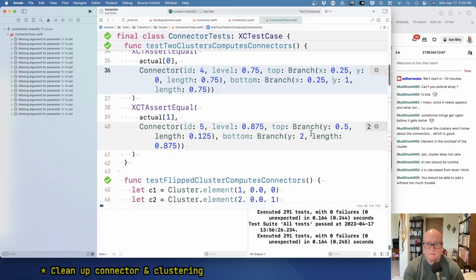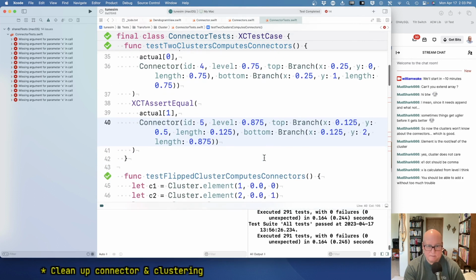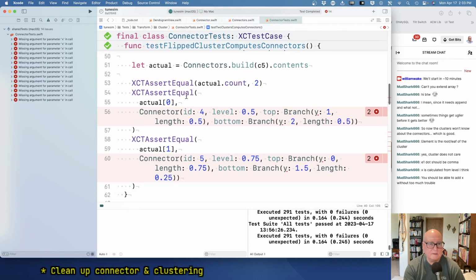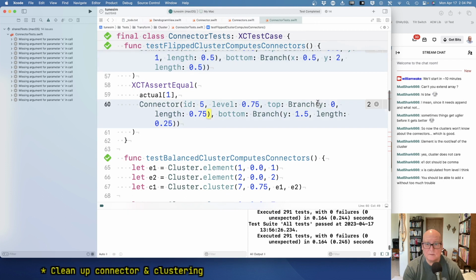X is the same. This is 0.125. Okay. Level 0.5, so it's 0.5. And this one's 0.75, so 0.25 is right.